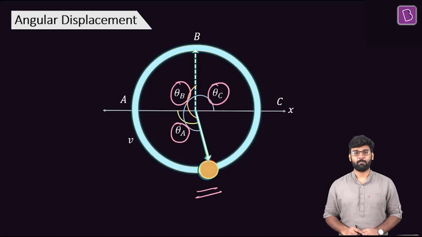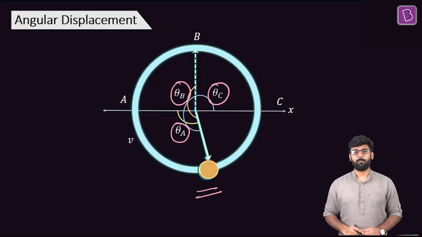Now if the three particles are meeting at this point, which variable will be same for all of them? Is theta same for them? You can see in the diagram, theta covered by A, theta covered by B and theta covered by C are different. Are their omega same? It is given in the question that their speeds are different and they are moving on the same circle. It means the radius of the circle will be same for the three particles, and if the speed is different then definitely their omega will be different.